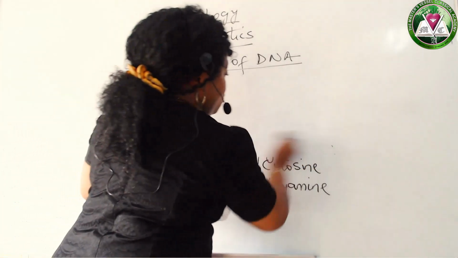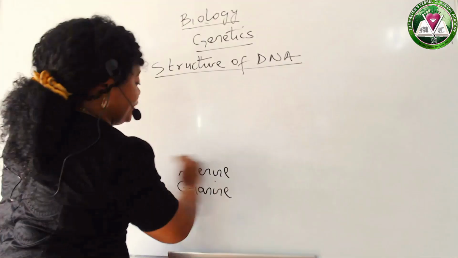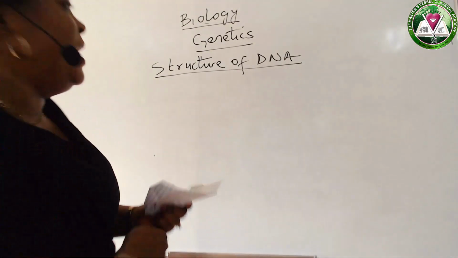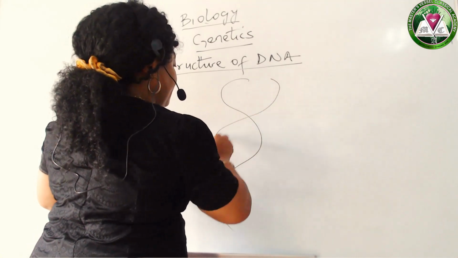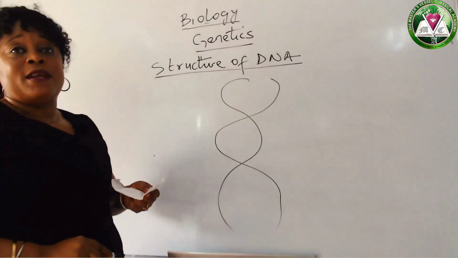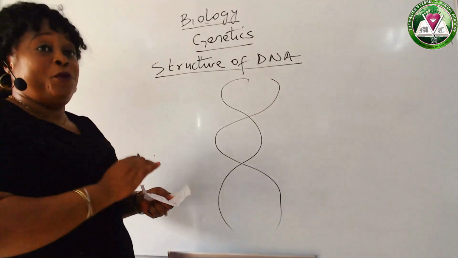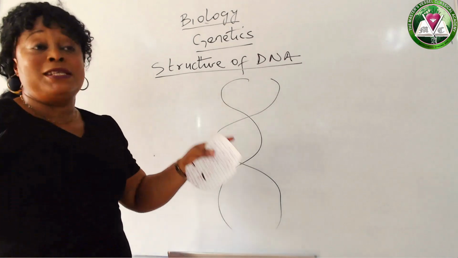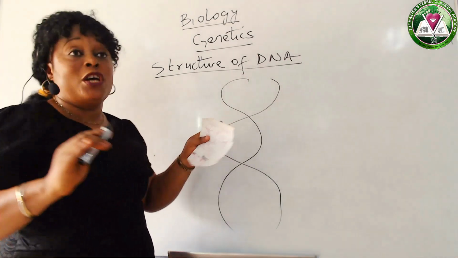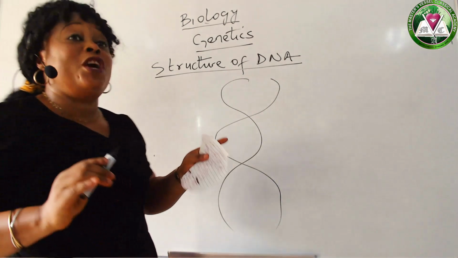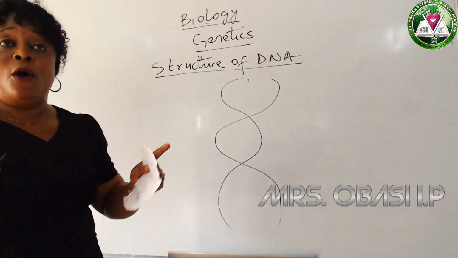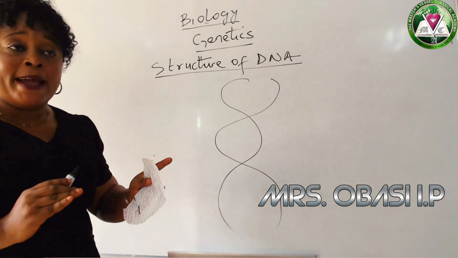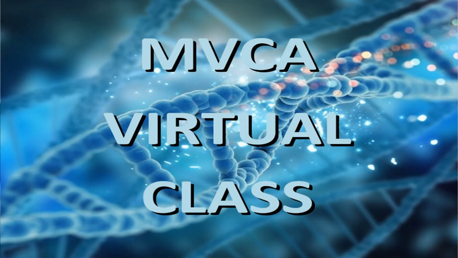Now, when you are looking at a DNA, we are going to see a helix structure, something like this. That's what you will see. In this helix structure, what you see mostly when we are discussing the structure of the DNA are the nitrogenous bases that we discussed. These nitrogenous bases bond with each other. Remember I told you that under the purine you have the adenine and the guanine, and under the pyrimidine you have the cytosine and the thymine.